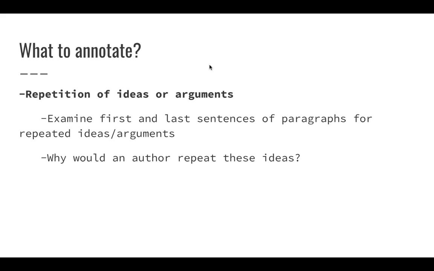In building argument with repetition or otherwise, the repetition of ideas themselves or the arguments themselves can also be something to annotate for. You might not see the exact same language, but you might see the ideas repeated. So what we want to look at there would be those first and last sentences of paragraphs for repeated ideas or arguments. That should make sense to you because if you think about your writing, the last sentence of your introduction is your thesis statement where you're really giving your essential argument, and then at the beginning of each paragraph you've got a topic sentence, so that's going to repeat an idea that is in your thesis, or at least part of an idea that's in your thesis.